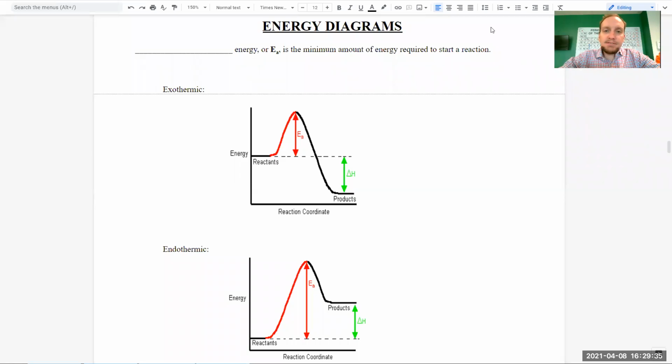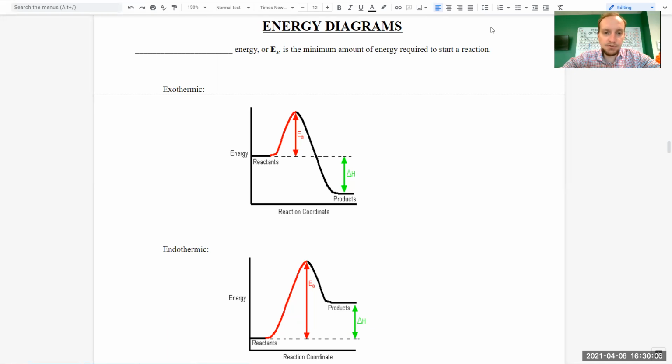Energy diagrams are basically a visual representation of a chemical reaction showing the enthalpy of the reactants and the enthalpy of the products and how they relate to each other and how we get from point A to point B. They're always going to look a little bit like a peak. The peak is always in the center. The question we need to ask ourselves is, do the reactants have higher enthalpy than the products, or is it the other way around? And how high is that peak and how difficult is it to climb? That will all make sense here in just a moment.